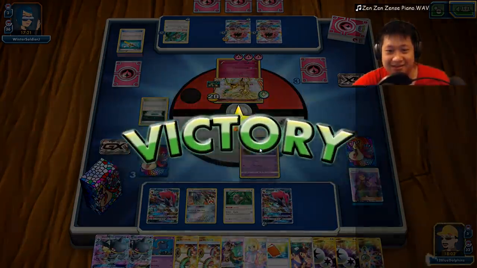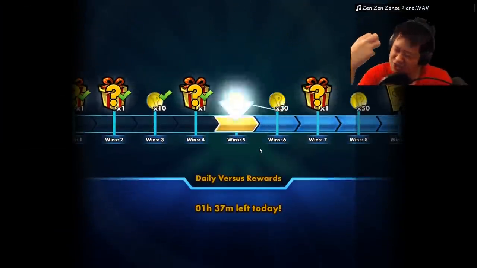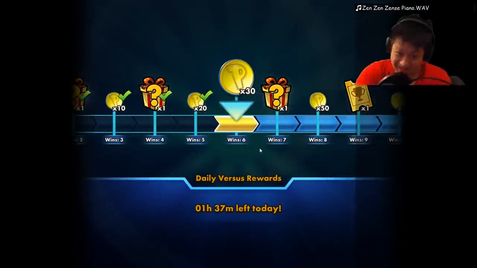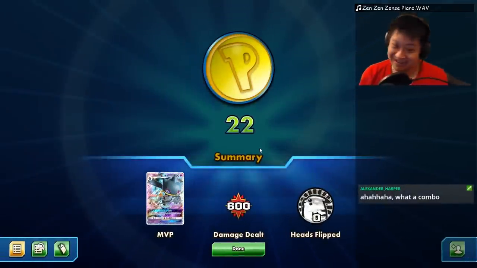Send out Choupette. We outlasted him. We didn't let him reach the high one-shot kill that he had. That Choupette made the difference with its ability. This game, it mattered. It's probably the best match. Yeah, that was sick.